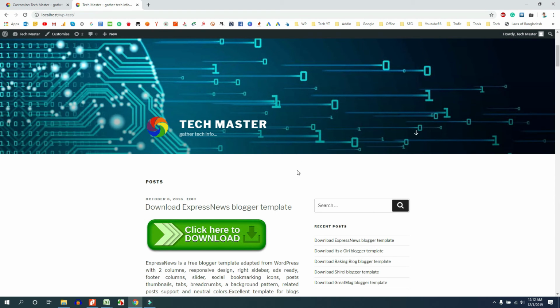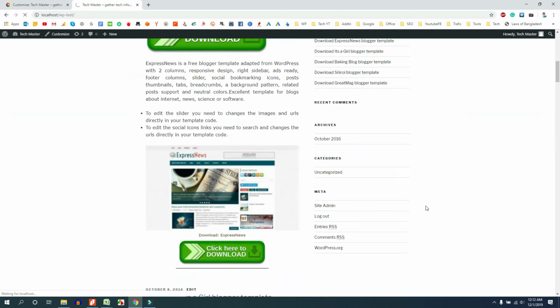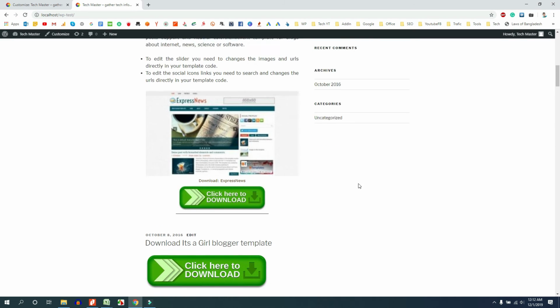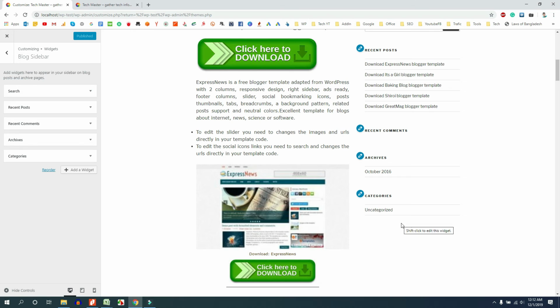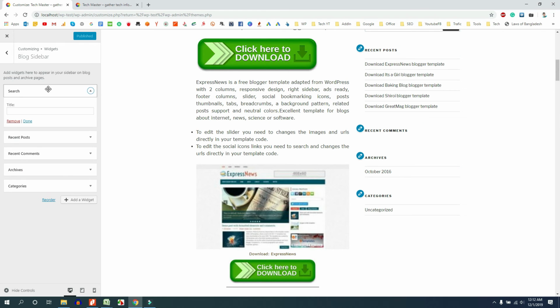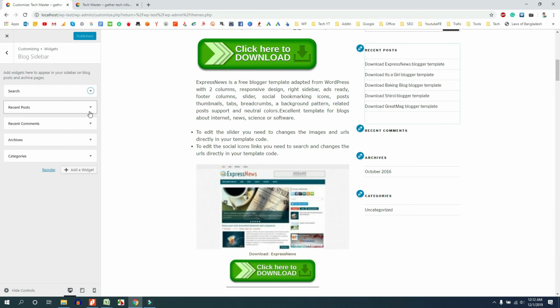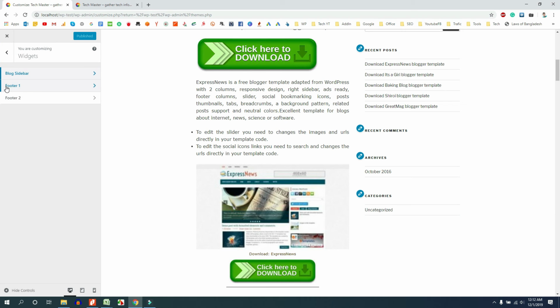Let's see what happened on the browser. Meta will be gone. Yeah, meta is removed from the sidebar. That's it. You can change the search widget, recent post widget. That's up to you, and you can also add any widget that you want. Now footer number 1.